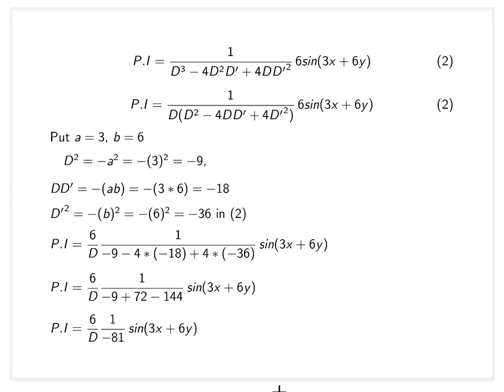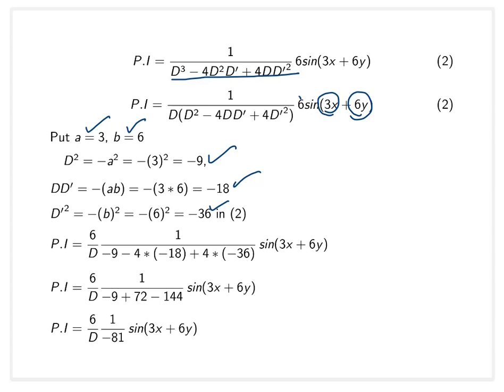So now we go to find the particular integral. We can replace the f of D, D dash. We can get this. Since in the denominator D is common, we bring D outside, we can get this. So now we can replace instead of D square here, coefficient of x is our a, coefficient of y is our b. Therefore, a is 3, b is 6. So we can find D square is minus 9, D D dash is minus 18, D dash square is minus 36.